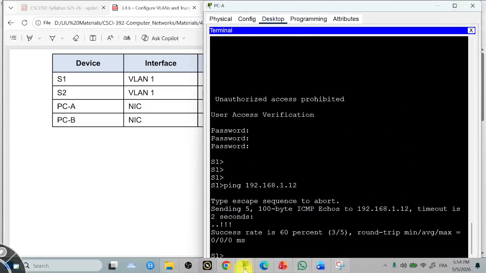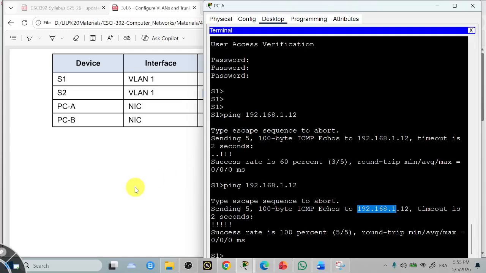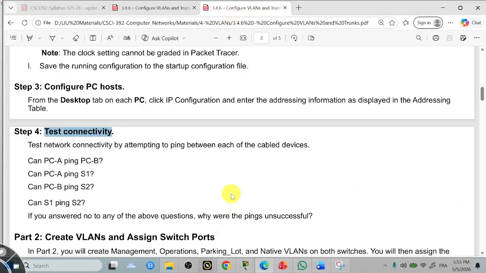What's the result? Success. It succeeds because S1 and S2 are in the same network. They use the same 192.168.1.x network. This is why it succeeds. So it succeeds if they are in the same network, and doesn't succeed if they are in different networks.